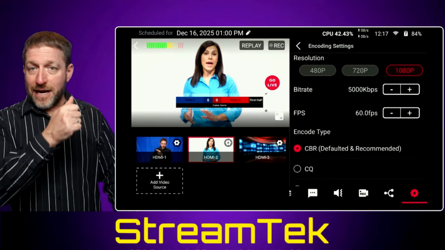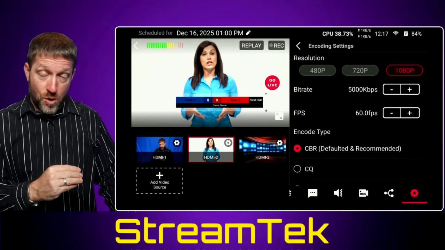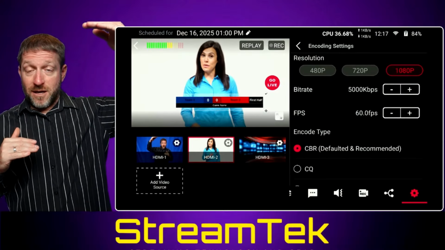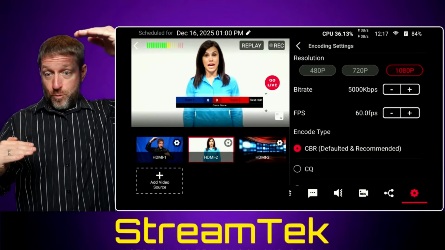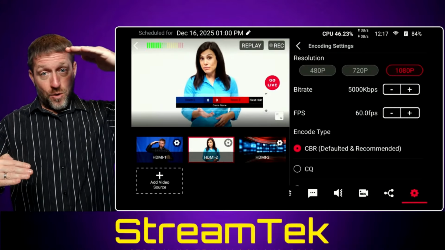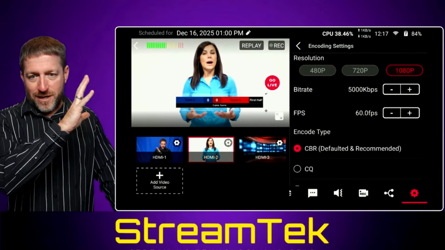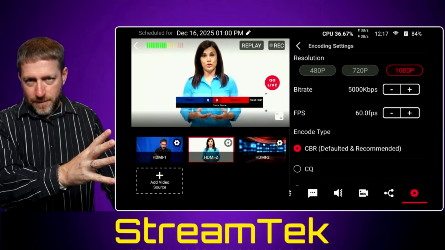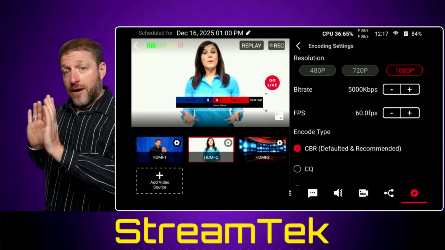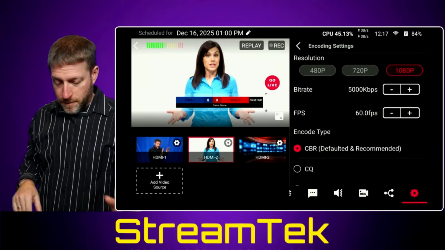That is going to be my encoding and my recording, because there's only one encoder on the Pro, so it is both. You don't get to have a really high quality recording and a really low bit rate 720p stream. You can't do that on the Pro. It only has the one encoder. So that is one of the key differences between the Pro, the Mini, the InStream, and the Ultra and Extreme, which have the ability to separate your stream from your recordings.